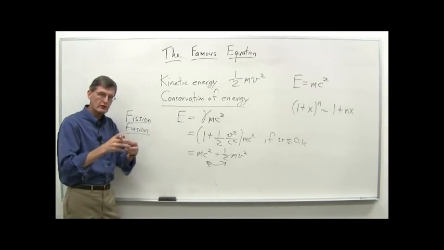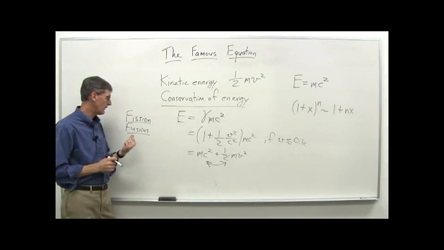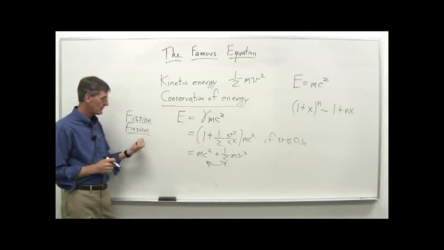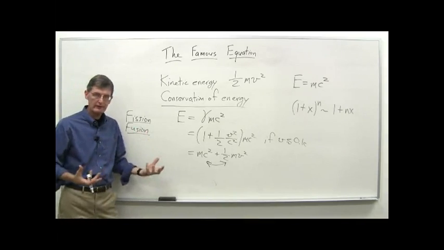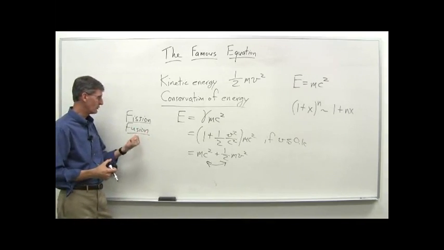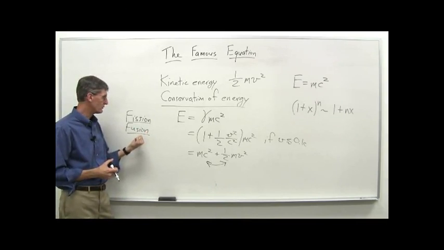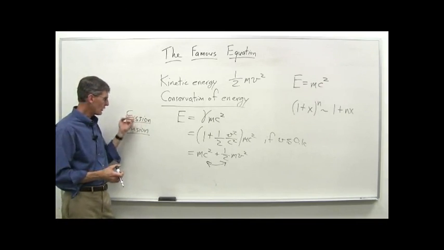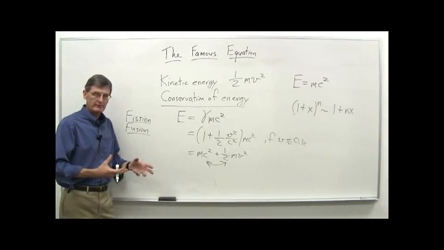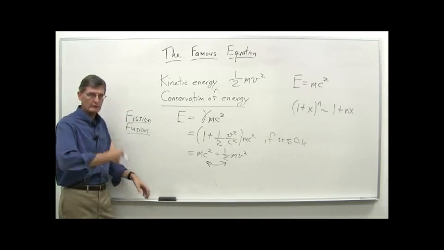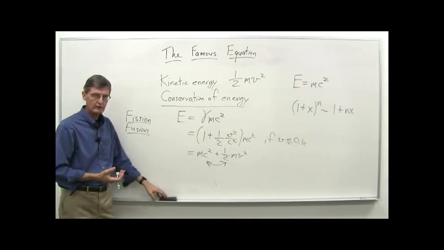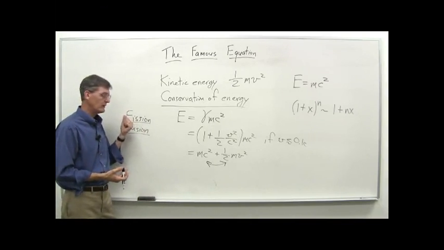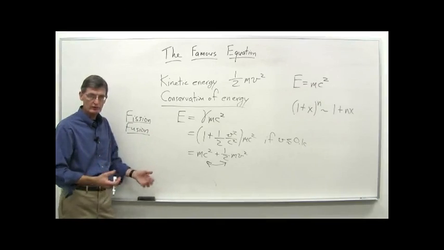You're fusing nuclei together in a sense. And this is how the sun works, for example. So we're all here because of the sun, in a sense. And so we're here because of nuclear fusion. Nuclear fission was developed, the idea of it, the concept of it, over a number of years, 1920s, 1930s, and ended up in the development of the atomic bomb, or atomic energy in general.